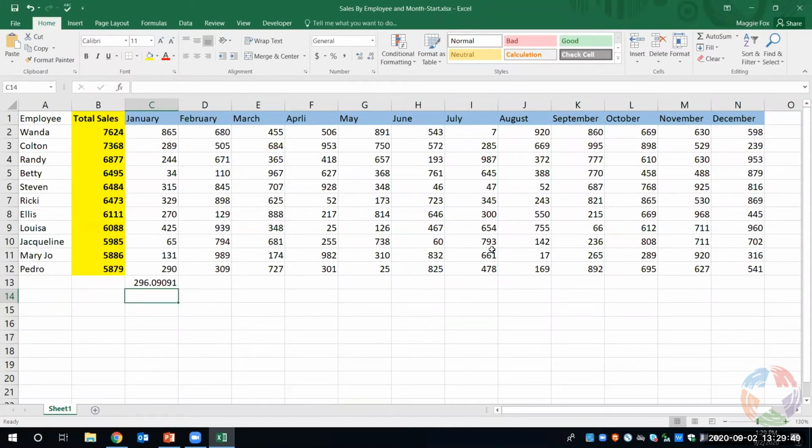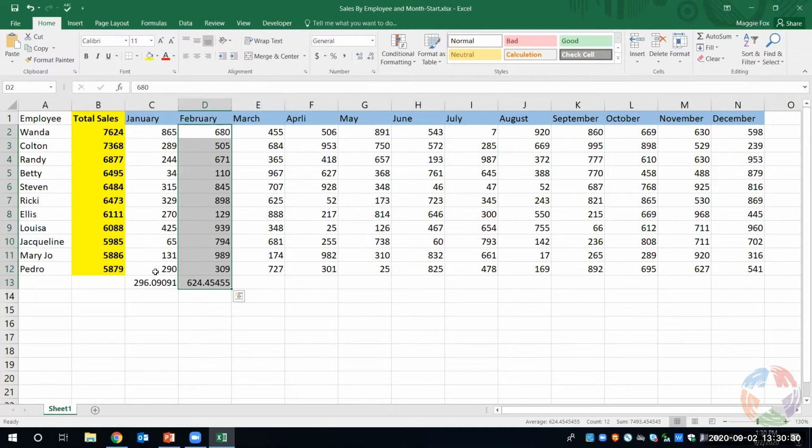You can also do it another way. That's the story of Excel. You can always do things another way. There's multiple options to getting to the end result. So in February, I'm going to click and drag to highlight all my employees' sales figures for February. Come over here to our formula options and find average. And there we go. This way, I was telling Excel the exact cells I want to include in my formula.